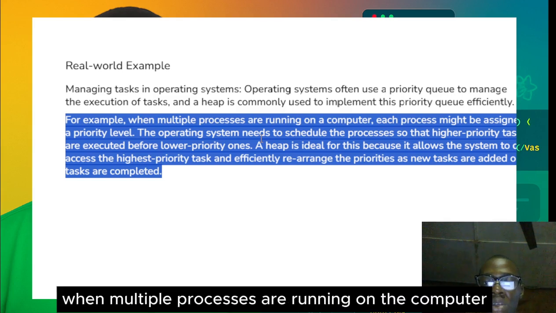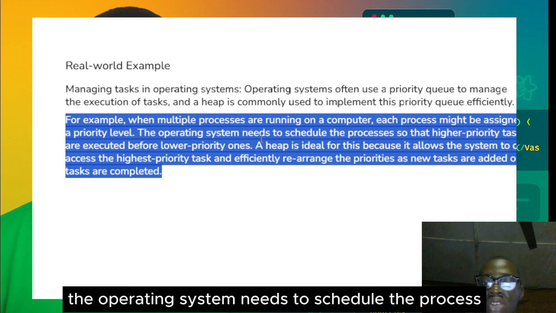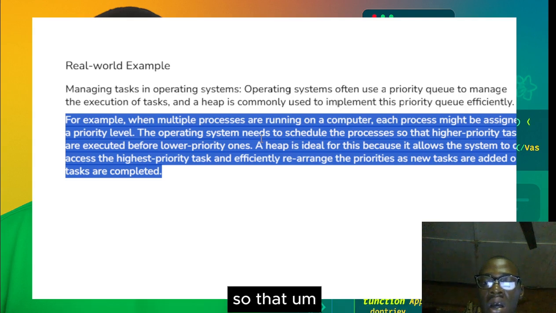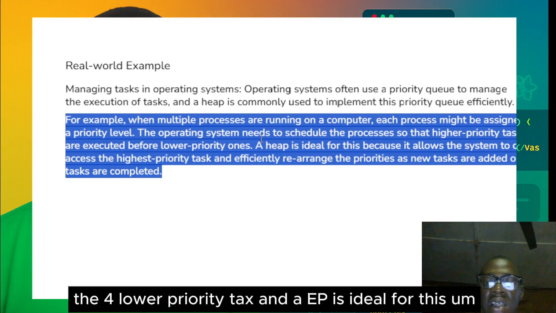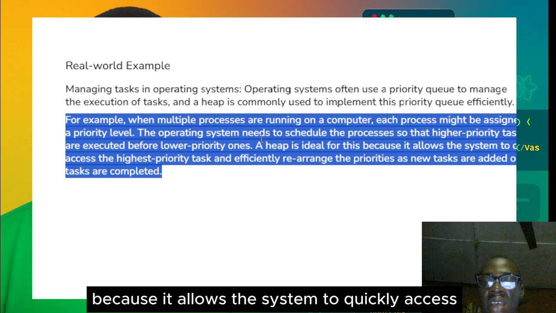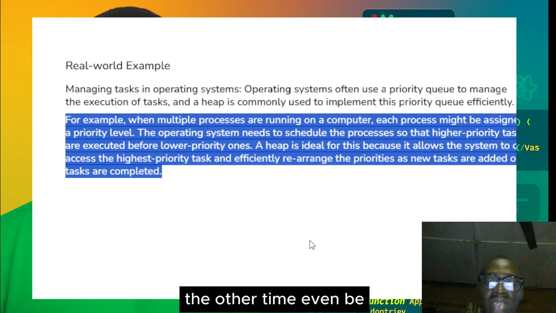For example, when multiple processes are running on a computer, each process might be assigned a priority level. The operating system needs to schedule the processes so that higher priority tasks are executed before lower priority tasks, and a heap is ideal for this because it allows the system to quickly access the highest priority tasks and efficiently rearrange. That's one thing about heap that I discussed the other time.